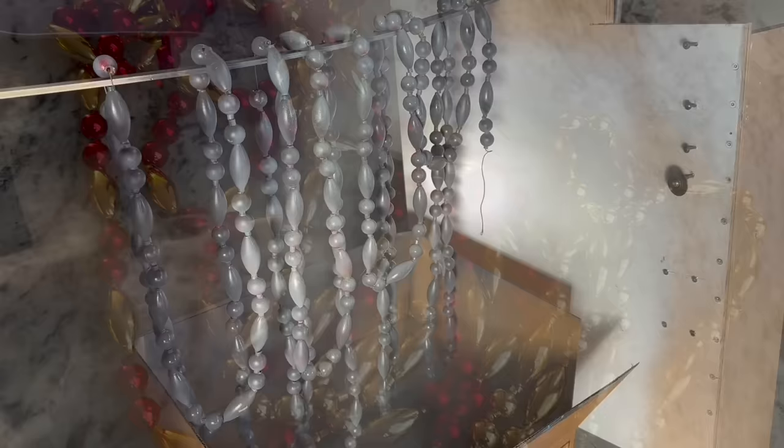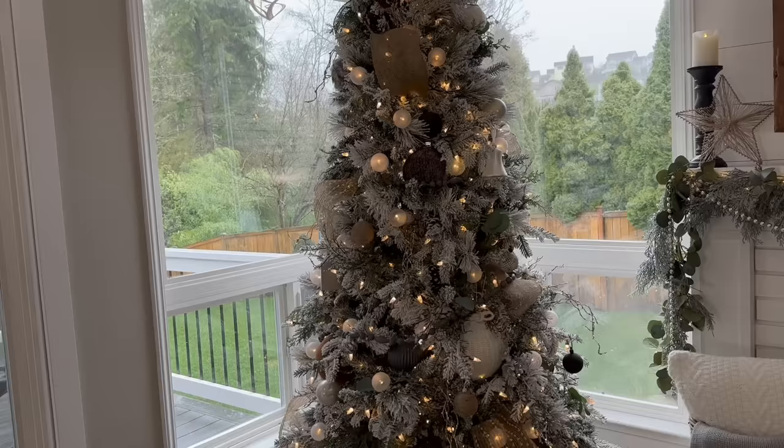When possible, I love to put Christmas trees up against windows or mirrors. It multiplies those lights and creates such a beautiful effect.